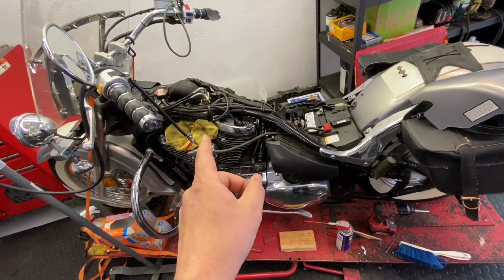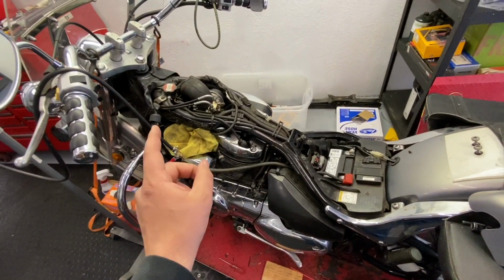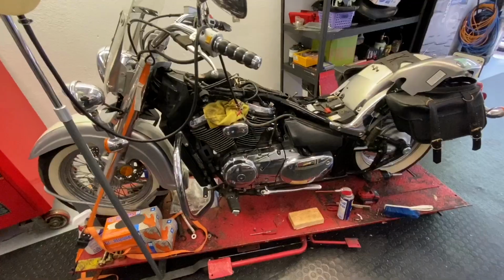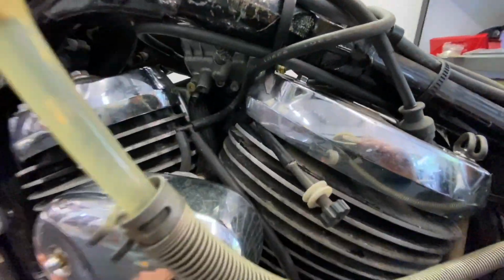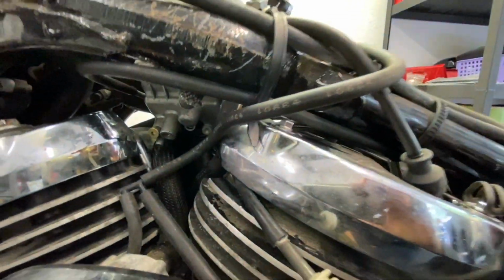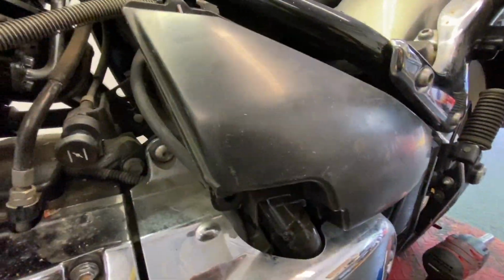Alrighty guys, so I got this thing running decent. One of the things though is I pulled the plugs. They were gapped totally wrong, and they were Champion plugs. So I just stopped and got some NGKs. We're gonna throw those in there. And then also, this fuel line right here is totally cracked. So we need to replace that. And that bad boy runs along here and back into there, and it looks like an absolute nightmare to get to, so that sucks.